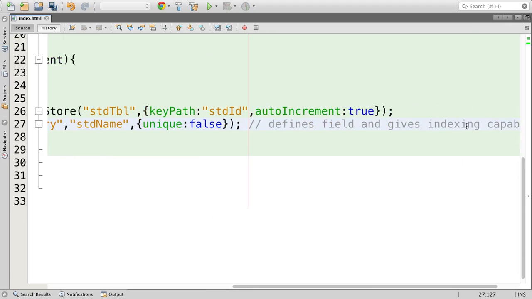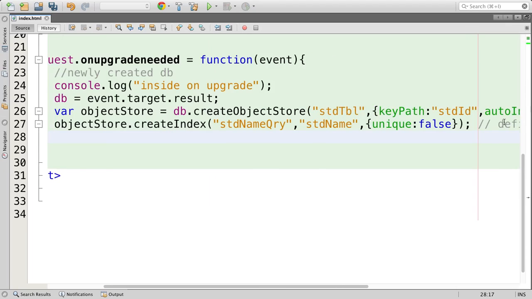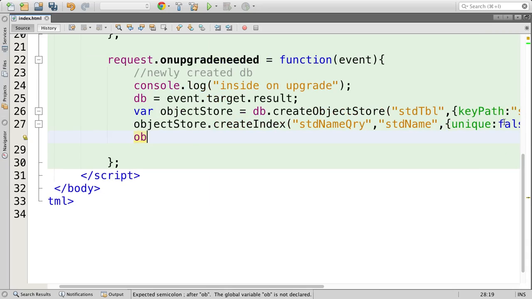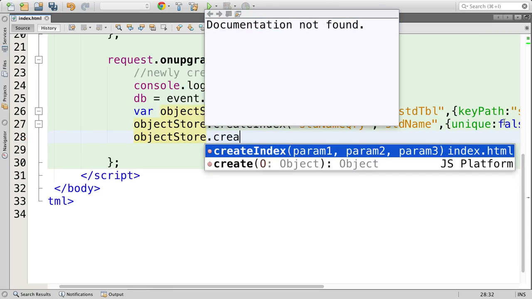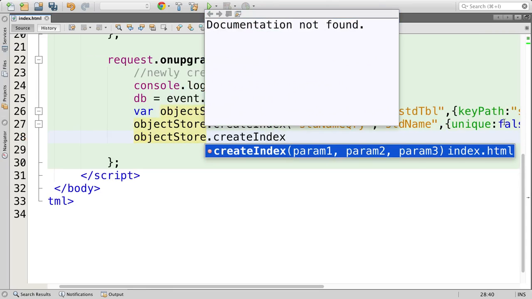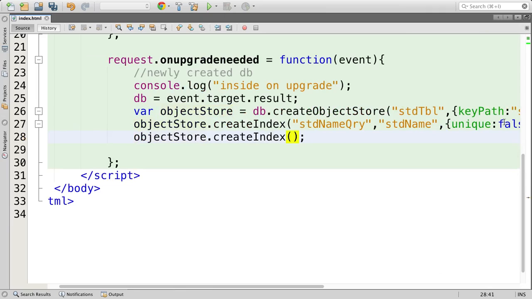And I have one more field, I hope. For that, I'll keep the same name, std name, what we call std subject.